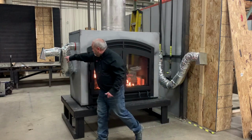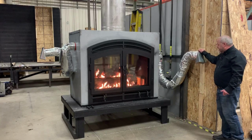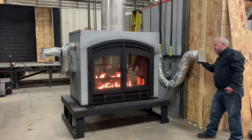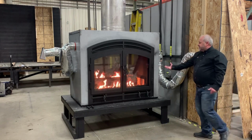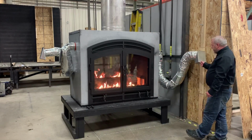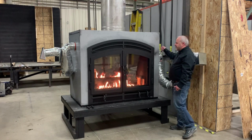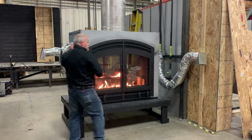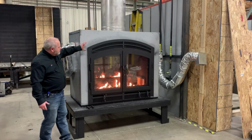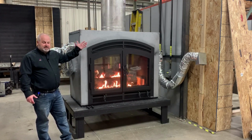On the unit here, we've got combustion air ducts. Air gets pulled in from the outside. This little hood would get mounted on the side of your house. It's going to pull in air from the outside, and right now I can actually feel it drafting, pulling air in. The heat from that smoke or gas exhaust going up the chimney is what creates the draft to pull the air in. We use an insulated duct system that would get mounted inside your wall and gets piped directly into the firebox. On this side, you can see a little bit better. The air is delivered, comes in through a little plenum box, moves across, moves through a box inside this chamber, and there's an air control damper that actually opens and closes inside there.